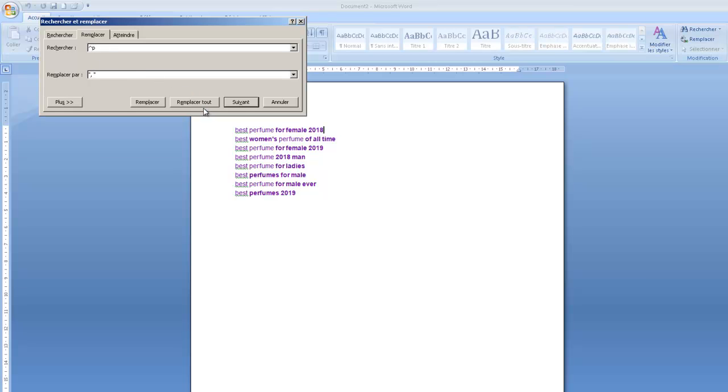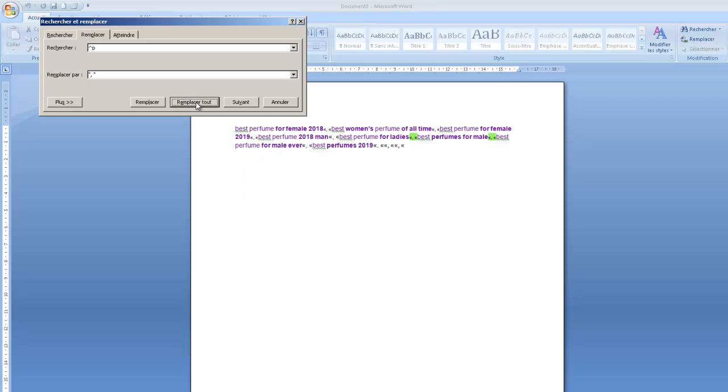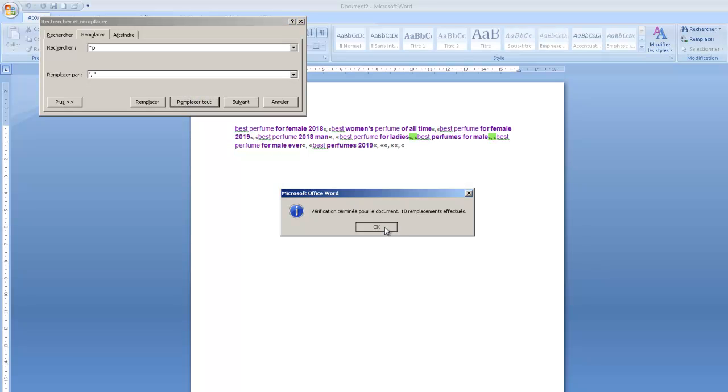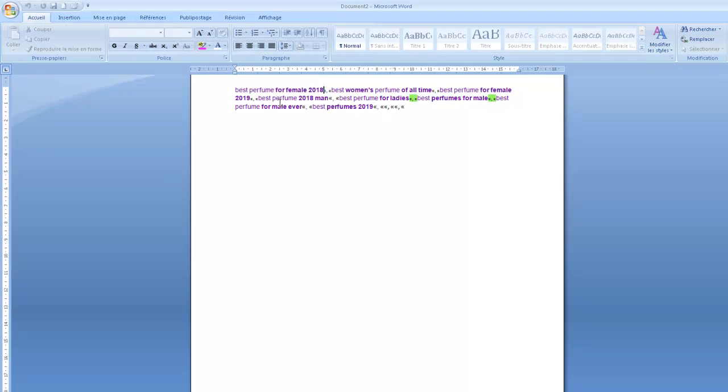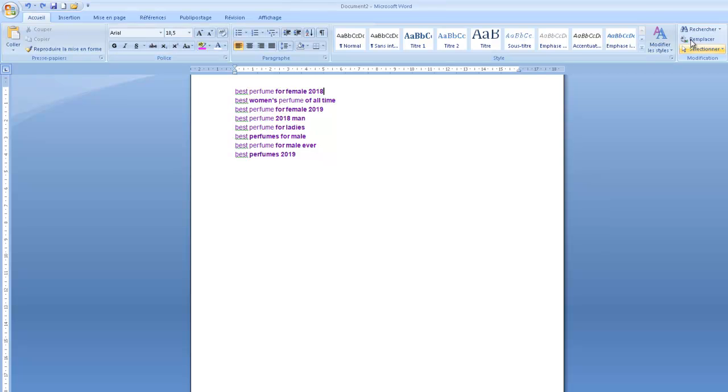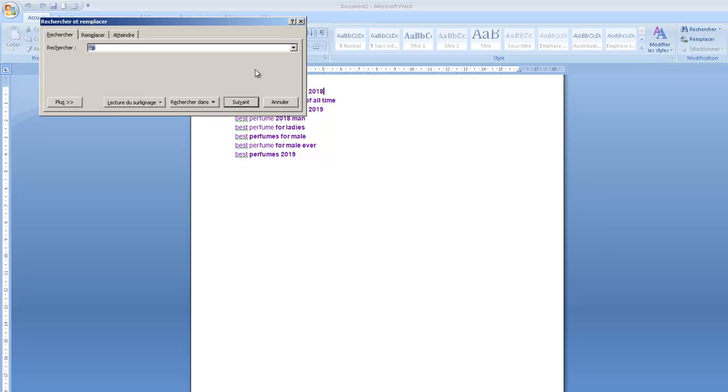Oh, good. So I have this. No, I don't need these ones. So let's come back. I want to replace only this, click replace by this, and click replace all, and I'm good.